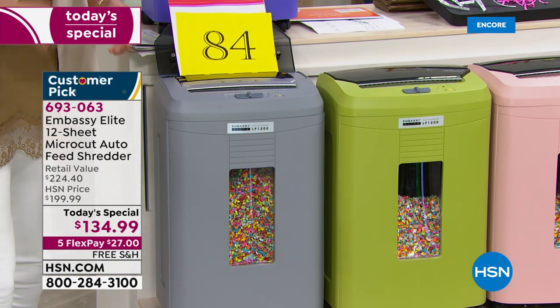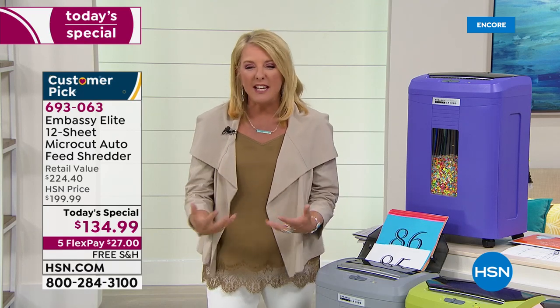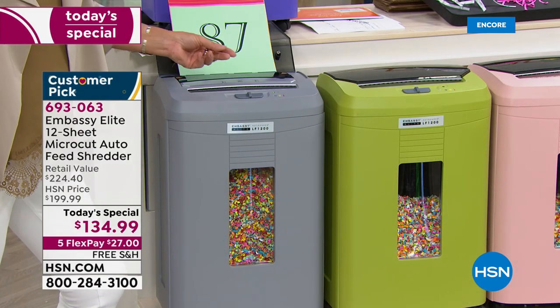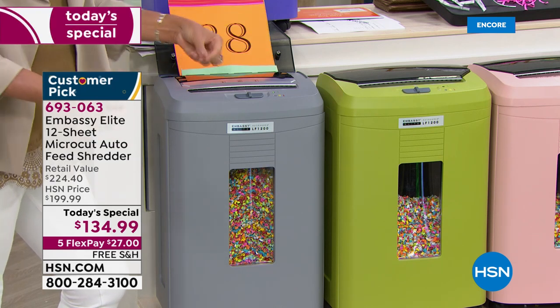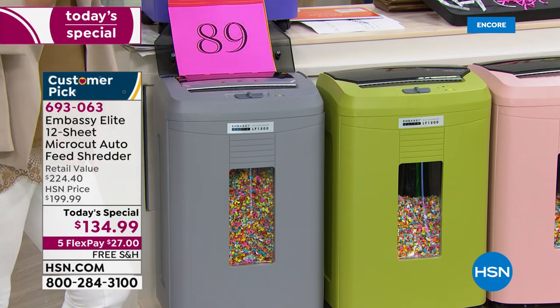I love that. I used to throw some stuff away and go, oh, and it's kind of in the back of my mind. I was wondering again, if anybody goes through my trash, they're going to get my information. Now, I don't have a worry in the world because I can shred it all. You know, even now, Bill, they're sending these kind of plasticky offers or cards, like postcards that are really thick plastic almost. And do you know this thing handled that perfectly?